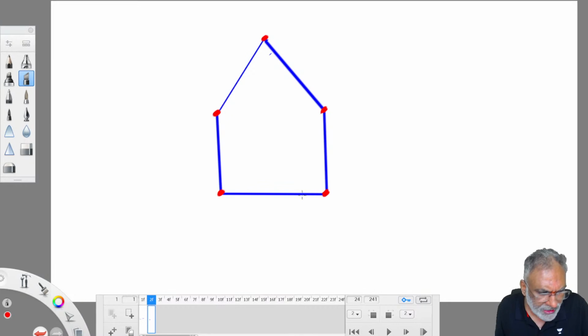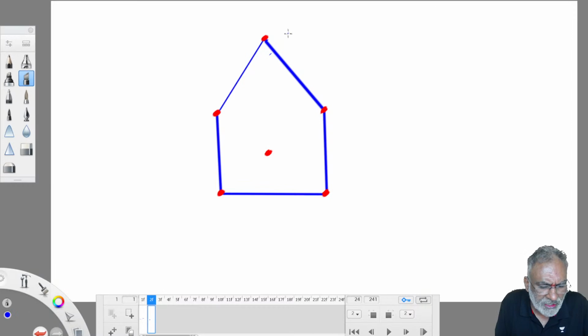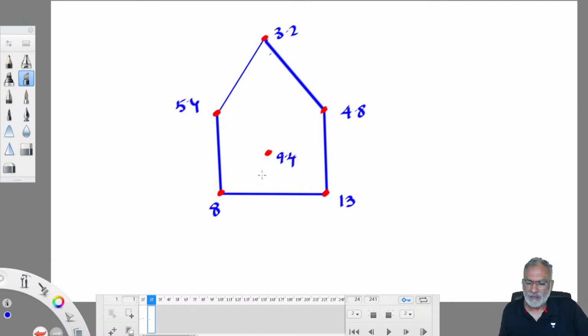It is also mentioned in the question. At the center of the square also one rain gauge station is given, and the respective rainfall values are also mentioned there. This is 3.2 centimeter. This is 4.8 centimeter. That's all. Come on, work out now this question by the Thiessen polygon method. As per the procedure, what you need to do? You need to join all adjacent rain gauge stations. I'll give some numbers.